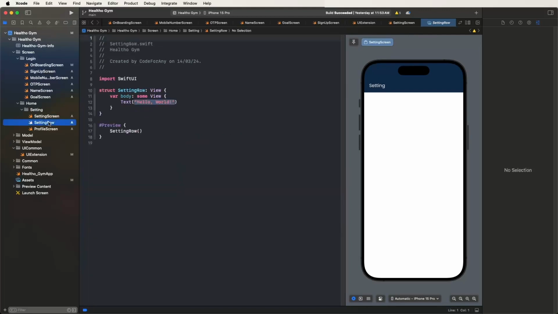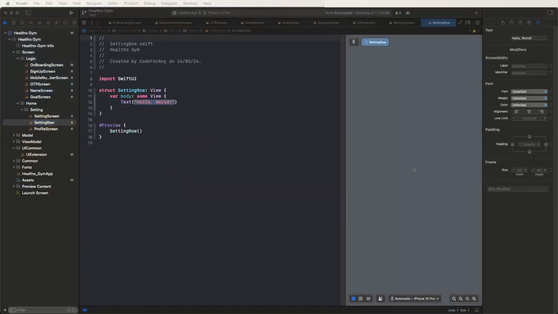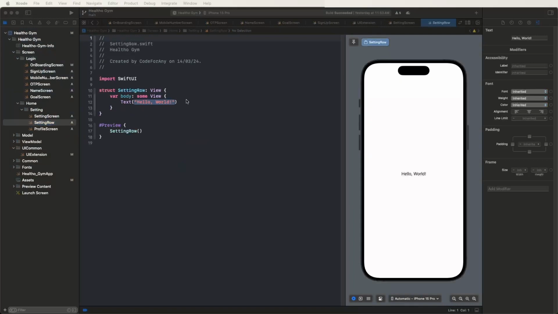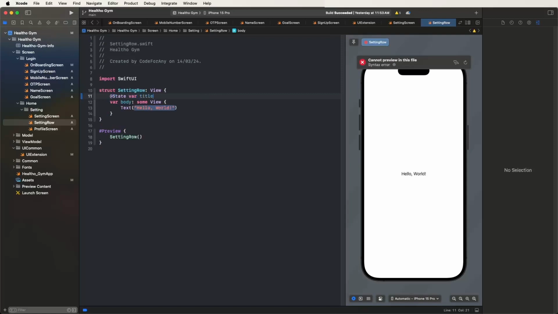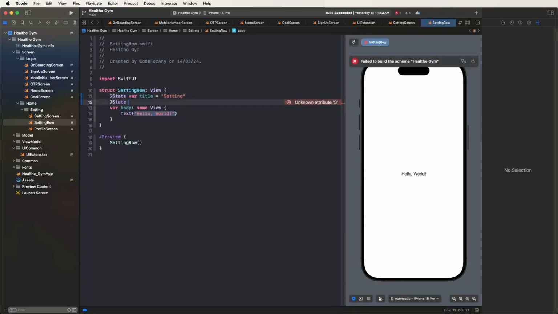Now we need to create the setting row, first of all develop it and use it inside the menu. We need some properties declared here. First of all we need the title: set a State var title equal to blank, and temporarily give it Setting. And a State var icon, giving the icon as blank.